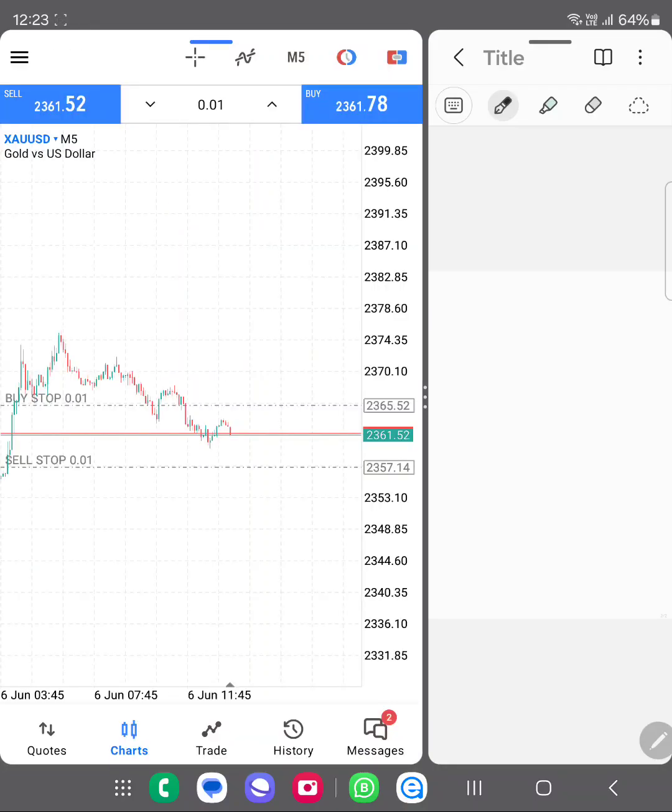The goal is your order must be picked during the spike. So if the order is approaching the line before the spike, doesn't matter whether it is 20 seconds or 15 seconds, try to adjust your order and push it down or up depending on where the price is going.